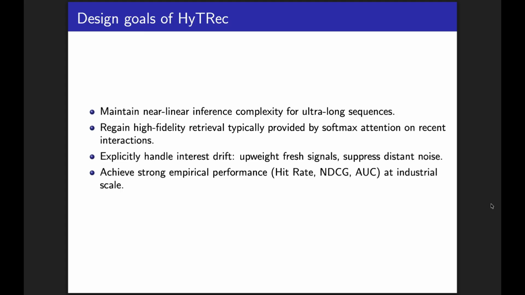In terms of metrics, they evaluate not only accuracy, if we want to call it that, expressed through hit rate, NDCG and AUC, which we are going to look at in more detail later on, but they also want to evaluate the efficiency of the model, so the throughput, for example, because that is the other side of the performance of a model that needs to be evaluated, especially in these scenarios.